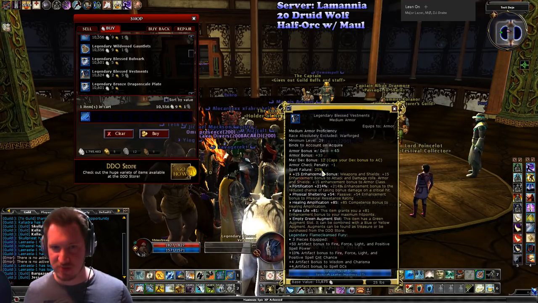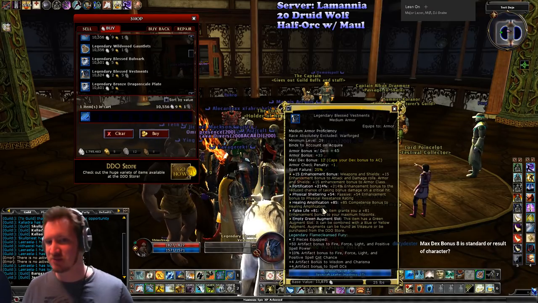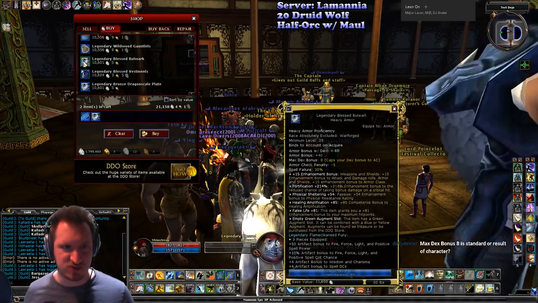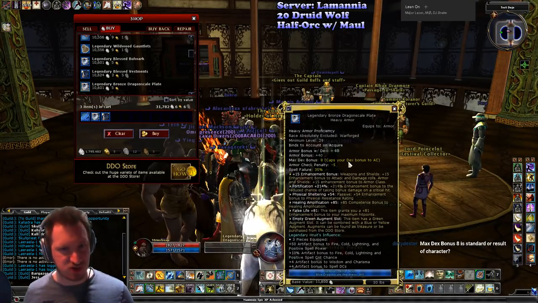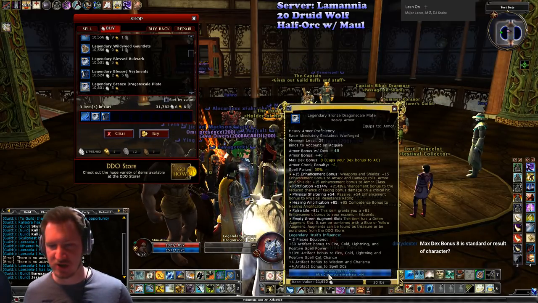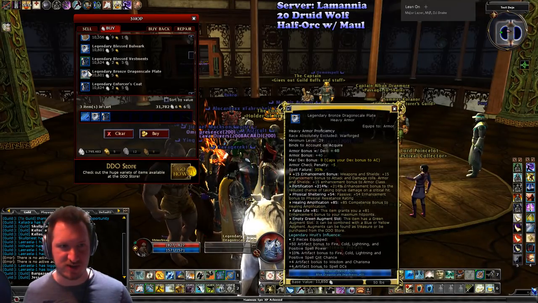Gonna be nice. Blessed Vestments, medium armor. Hey, check it out. It's the exact same stats, but on medium armor. Cool. And false life. I'm gonna buy these so I can take a look at them. Legendary Bronze Dragon Plate. Druid's Influence. It's blue dragon scale, so it can be used by druids if they want to use heavy armor. And hey, it's the same stats, but it's for the druid set. Let's take a look at that.